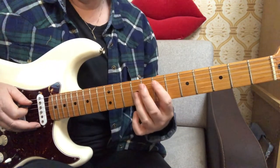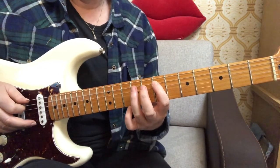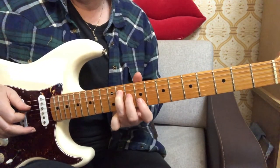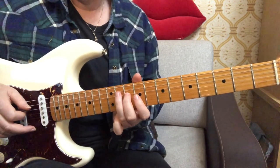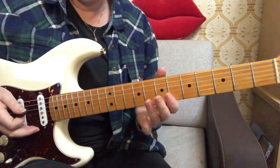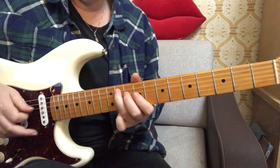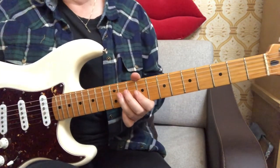Now to continue, go to the fifth string on the seventh fret, and then third finger is going to slide to the 11th fret, and then your second finger is going to play the 4th string, 10th fret, and then go back to the 3rd finger on the 5th string, and then back to the 2nd finger, and give a little vibrato there. Okay, and then we're into the last lick.